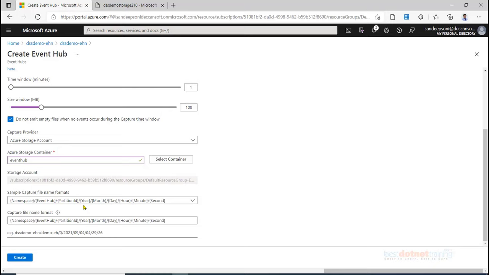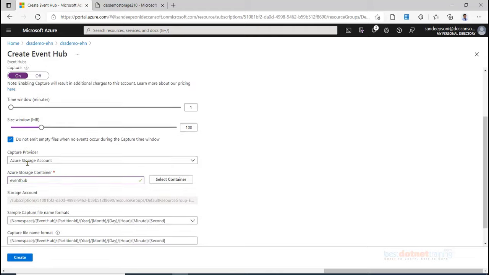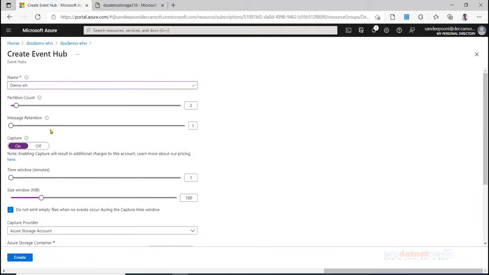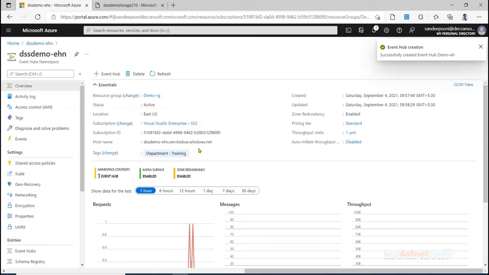And for every capture, one file will be created in the specified container. So that's the meaning of capture. So yes, with 2 partitions, our event hub will get created. Let it go on in the background.